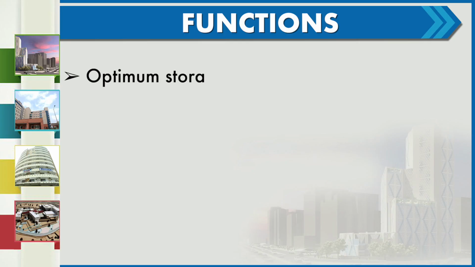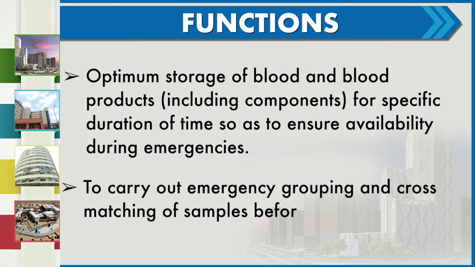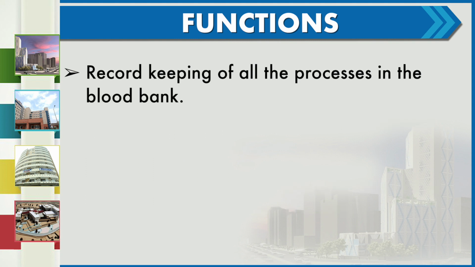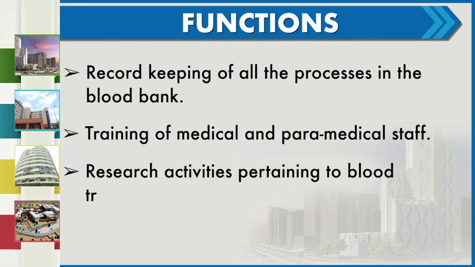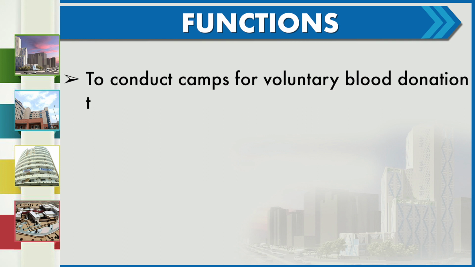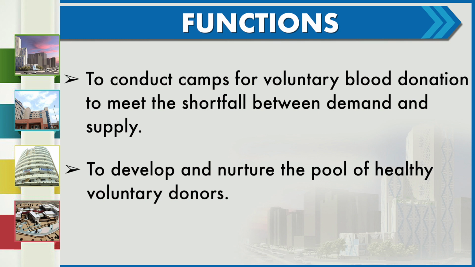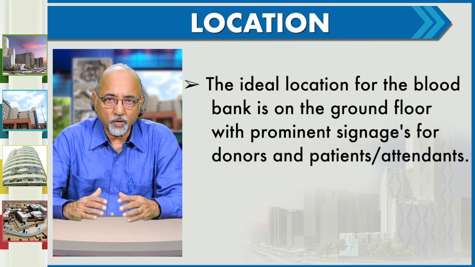The functions include optimum storage of blood and blood products including components for specific duration of time so as to ensure availability during emergencies, to carry out emergency grouping and cross matching of samples before issue, record keeping of the processes in the blood bank, training of medical and paramedical staff, research activities pertaining to blood transfusion services, to conduct camps for voluntary blood donation to meet the shortfall between demand and supply, to develop and nurture the pool of healthy voluntary donors.